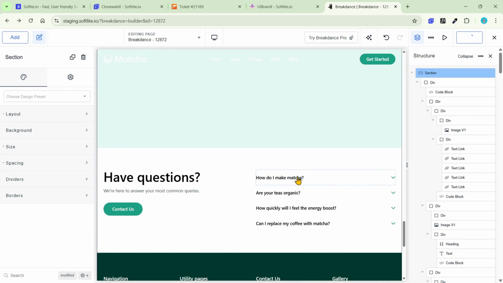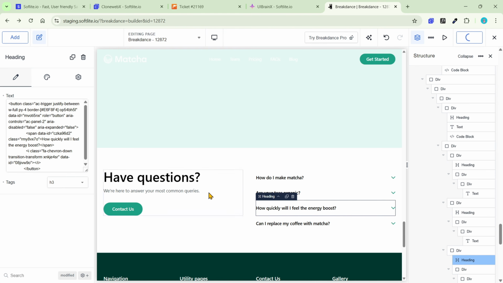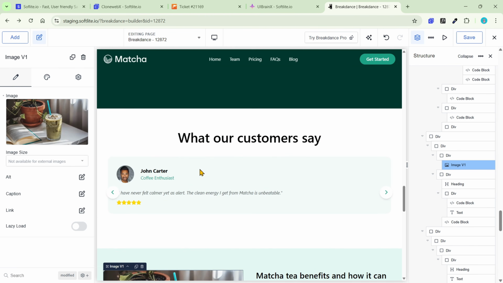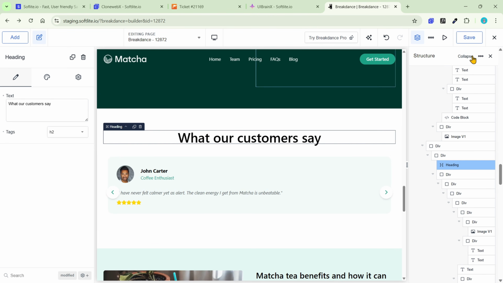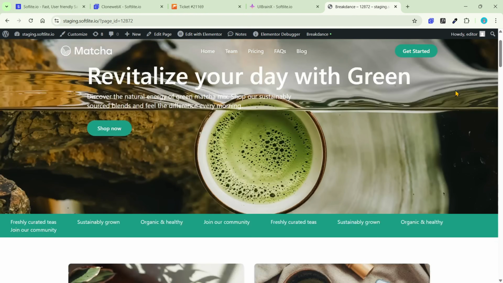To adjust the content of Accordion, click directly on it. This is the outcome in Breakdance Builder.